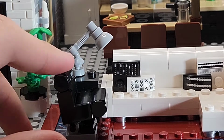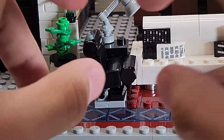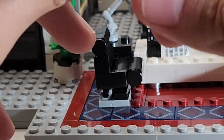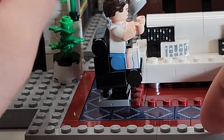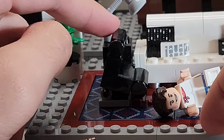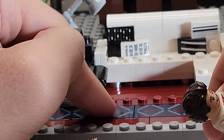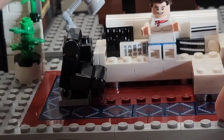The reclinable chair is also pretty cool. I love how it's shaped, and it's such a cool, unique design. Of course, you can take a figure and sit him in it, but it won't stay like this. But yeah, it does work, and of course, you can recline, which is pretty awesome. It's just a cool thing anyway. It uses clips at the bottom. Really cool, unique technique. And of course, once again, you can sit someone on the couch, which is pretty cool.